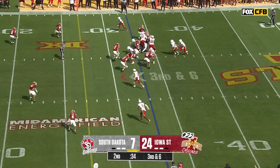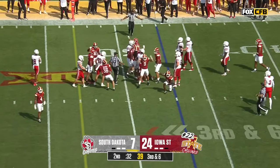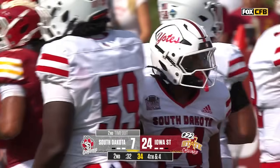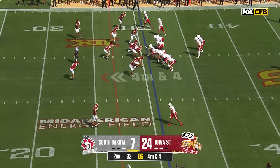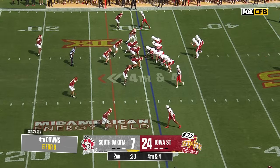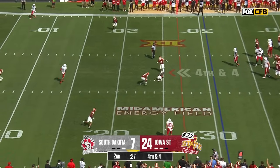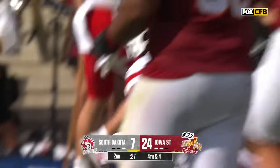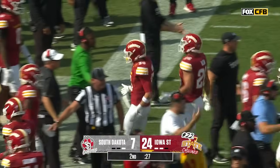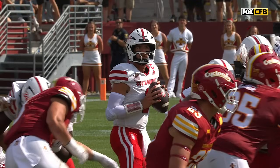Top of your screen, you got one-on-one coverage. Well, they get it to about the 31. That's Bruzina, number 9, the middle linebacker. So here we go. They are going to go for it here on 4th and 4. Would have been a long field goal try. Bauman, incomplete again. On the late cross, it was Phillips that was the intended receiver, could not bring it in. So, unfortunately, they come up empty on that 4th down try.